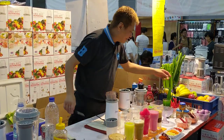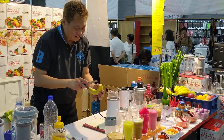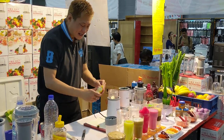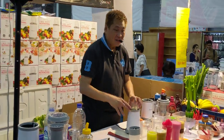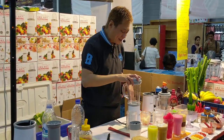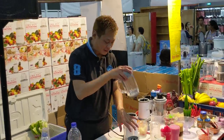Having fruits like strawberry, kiwi, mango, avocado, papaya, or even banana like this, all it takes is just 10 seconds to get this done. So they put the fruits that they like right in the cups here, and this is for demonstration, so I'll be showing you with your small cups right now. You may want more, use the bigger cup for 2 glasses, or the 1 liter jar for 3 to 4. So there are small, medium and large containers, depending on the amount that you may have.